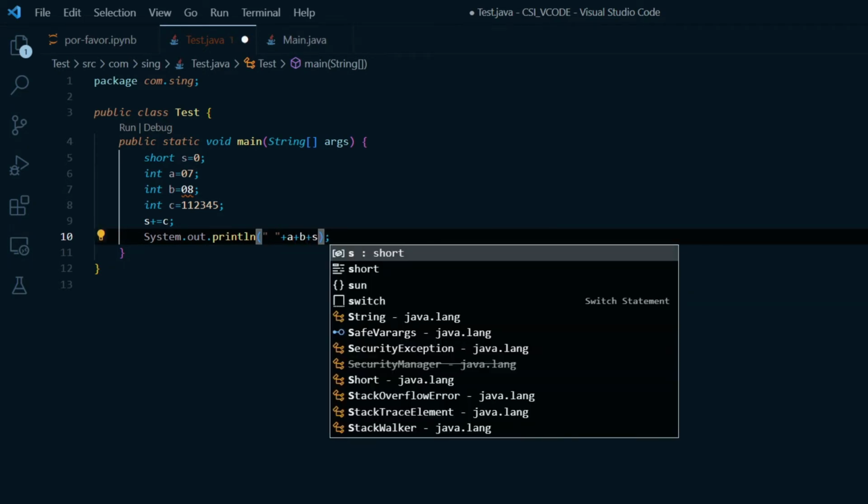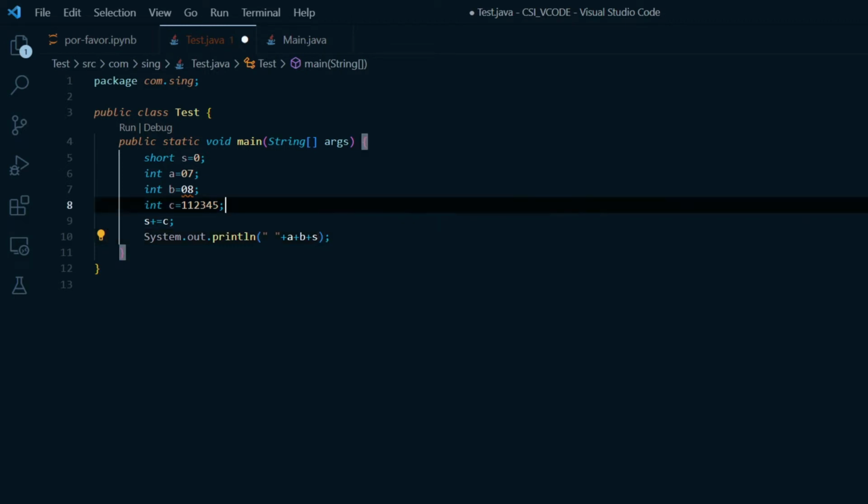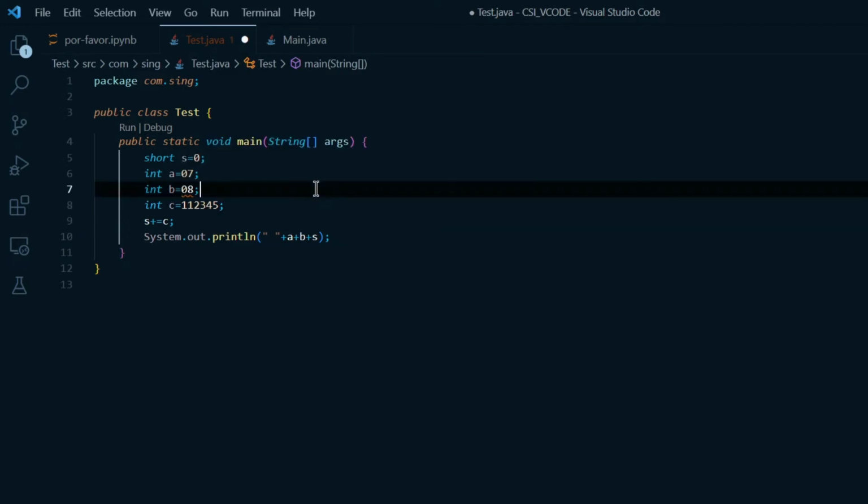So you try to figure out what the output should be. As you can see, it is showing an error. This red line is not an error. So pause the video and answer why it's showing an error. Why should it be an error? You have 5 seconds to pause the video and answer in the comment section.